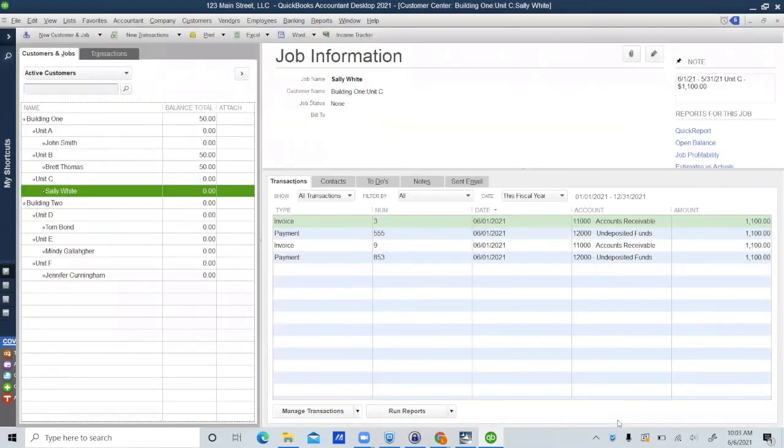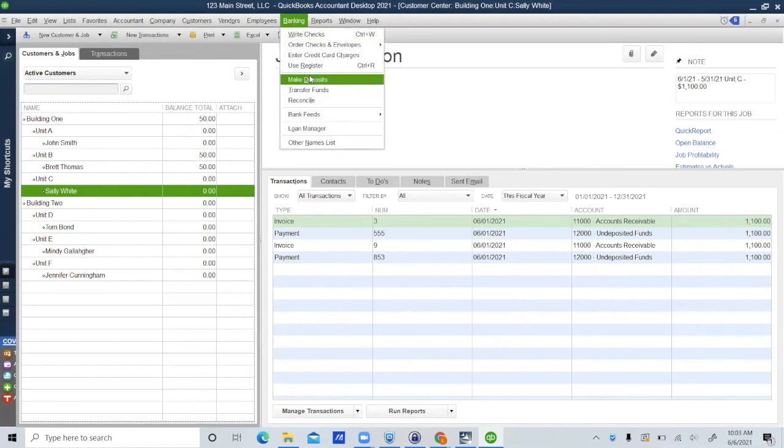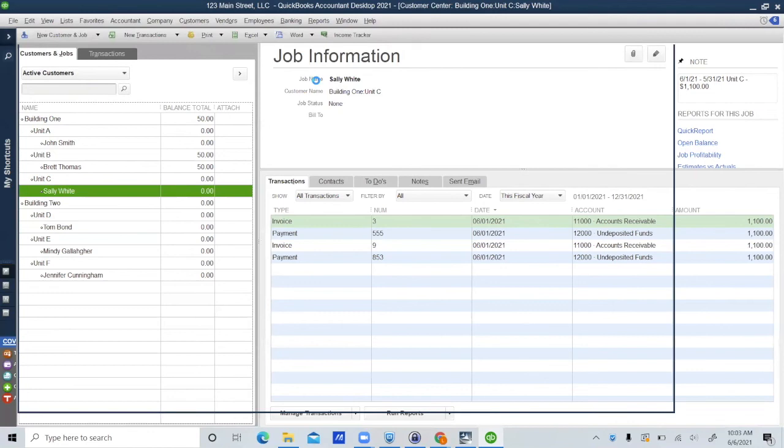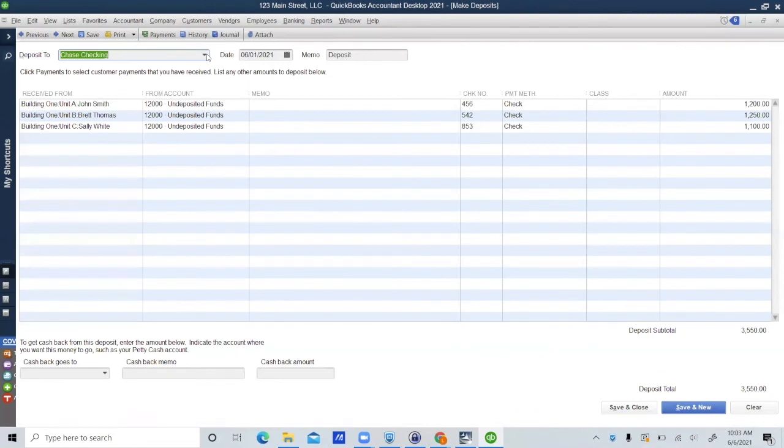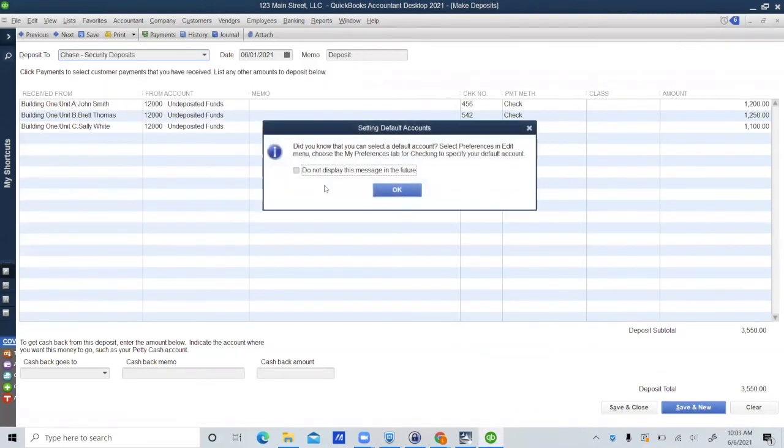You really should get separate checks for your security deposit because they need to go into a different bank account. It's so much easier if you have a photocopy of a security deposit check. Many of my clients get a separate check, one check for security, one check for rent. So it's very easy to track, because tenants will come back years later and tell you they paid you more. So if you have a very clean check that just shows one where they wrote security in the memo. Okay, so I'm selecting all, but look, I need to change the deposit to the security deposit bank account.